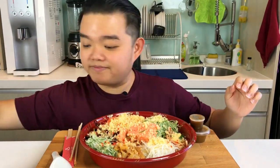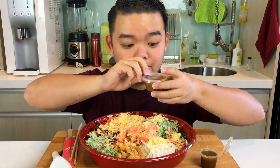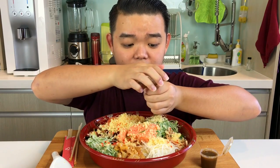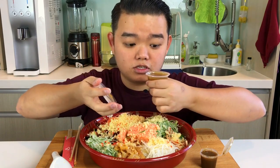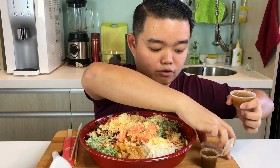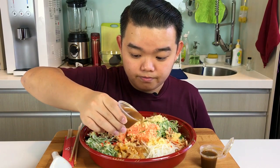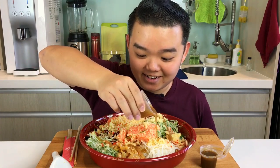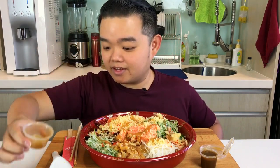Gonna put this away. And then over here, they gave me 2 sauces. I think this is a combination of soy sauce with wasabi. Yep, smells like it. The wasabi smell is super strong. And for this, I think it is the sweet sauce that I will have to drizzle all over my Yee Sang. It's gonna be awesome.